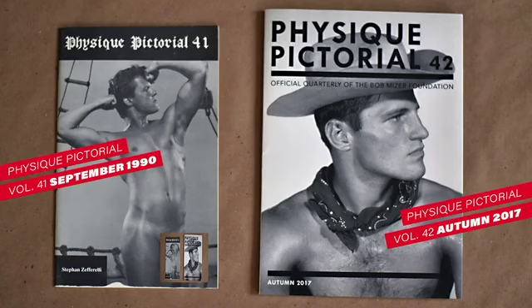Physique Pictorial has remained sort of infamous and a point of inspiration for photographers and publishers over the years, and was recently relaunched by a foundation that controls Bob Miser's estate — interestingly, as a fairly glossy magazine now. Physique Pictorial now comes out for $30 an issue, beautifully printed with an excellent mix of vintage and new photography. But I think this move towards a slick publication has really taken something away from the rawness of those early issues, where you have the sense of someone so urgently trying to get the word out by any means possible against all odds.